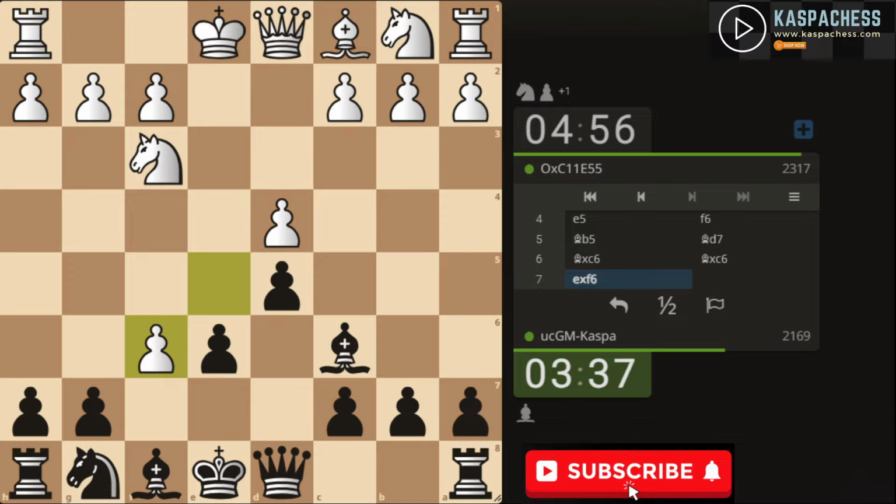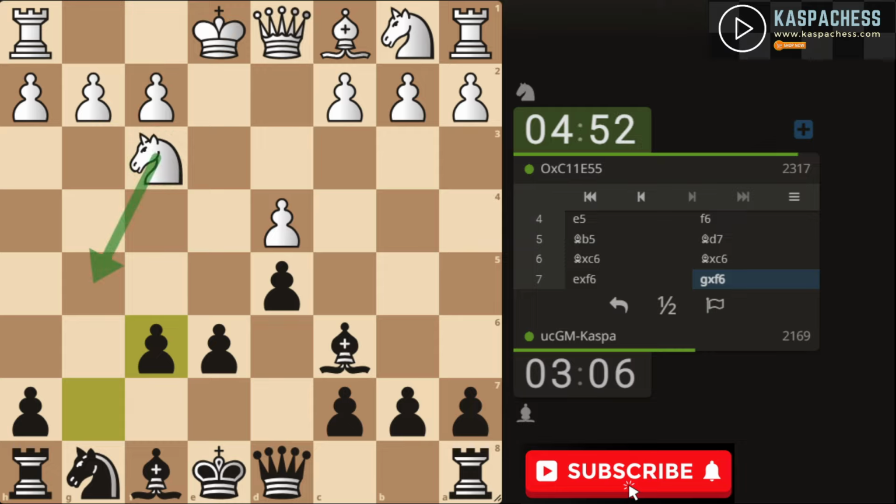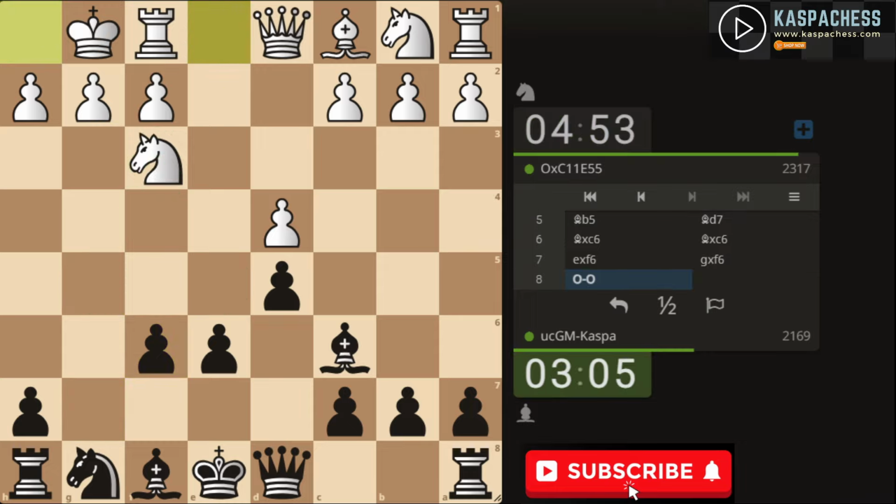Let me see what I can do here. I'm thinking of taking back with my g pawn. Let me take back with my pawn. Yeah, there's nothing wrong, by the way, with taking with the knight, but this just looks nice. This is all theory, by the way. I'm not just making up stuff.